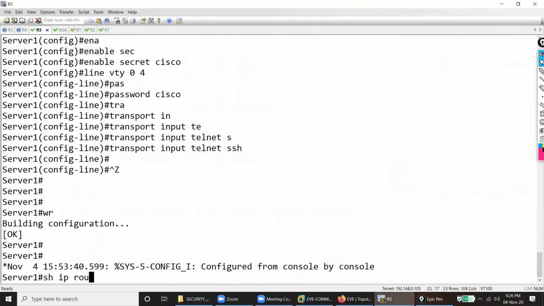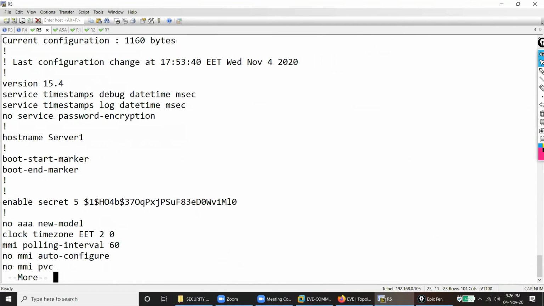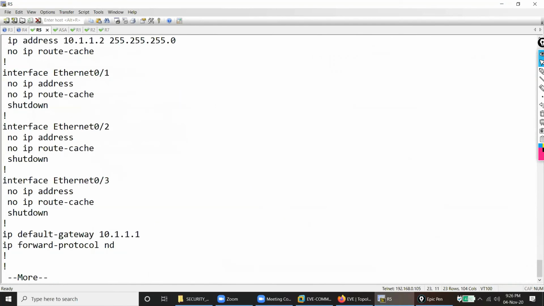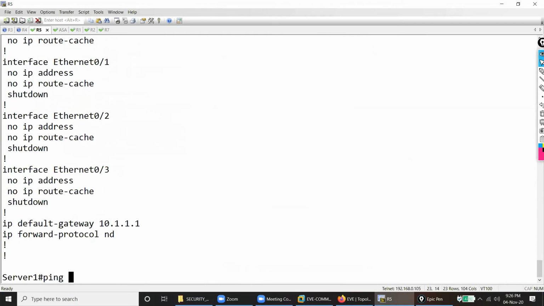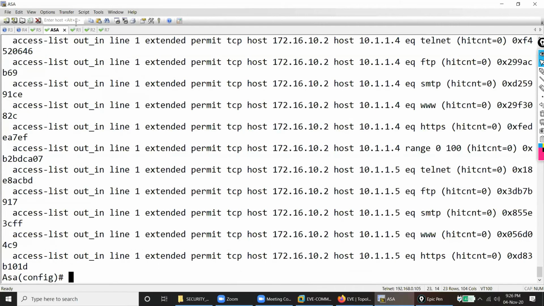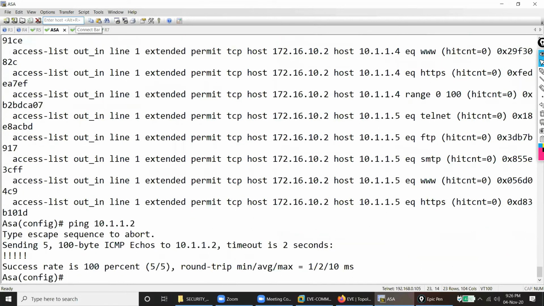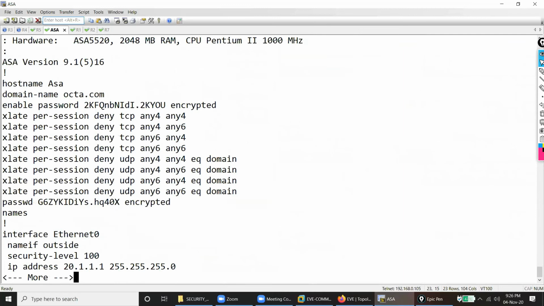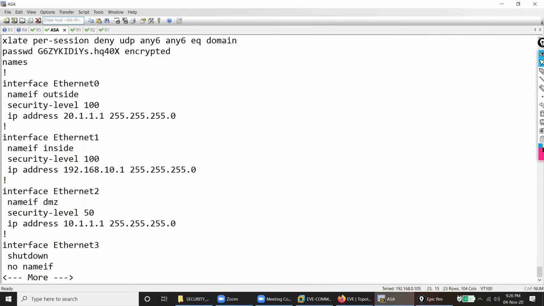So when I say show IP route, nothing is there. When I say show run, I can see a gateway is there. Perfect. I can go till gateway. Let me check if my gateway can come to me. Definitely you will also be able to come. So when I say show run, let me check. Okay, this is also okay. Can firewall ping 172.16.10.2?